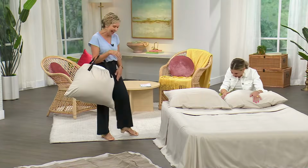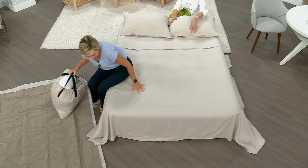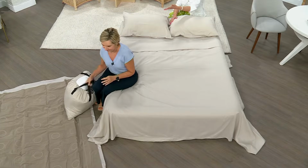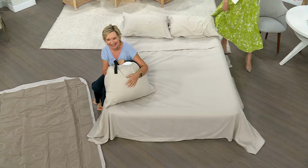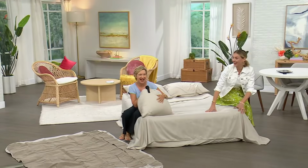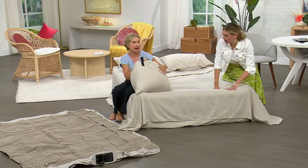And truly, if you are ever traveling with extra kids and the extra bed or the extra fold out, you can pack this in your car. Oh my gosh. You can pack this in the suitcase and fit more because you have your whole bed in the bag. And it includes the pillows and the pillowcases and all the sheets. It does, and I'll tell you what, this is actually packed in my car right now. I will be in Pennsylvania Friday morning at 9 a.m. and this is something I'm taking with me.